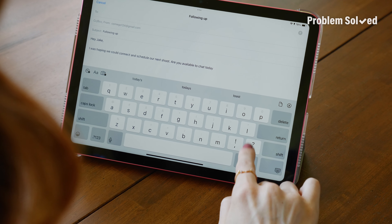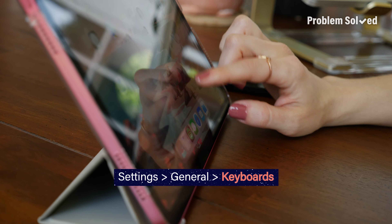Using the floating keyboard does eliminate some of the features you get on the full-size keyboard, like the key flicks that let you select numbers or special characters just by pulling down. Some iPads might offer a split keyboard option, which will put half of the keyboard on the bottom right and the other half on the bottom left. If your keyboard isn't undocking or you're having trouble using the key flicks, check the keyboard settings on your device.